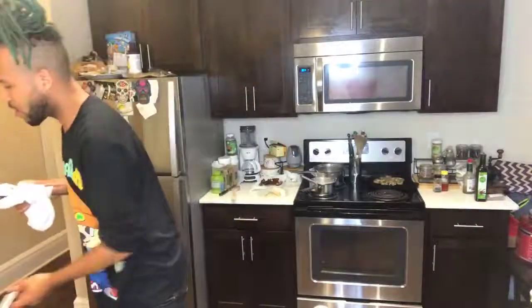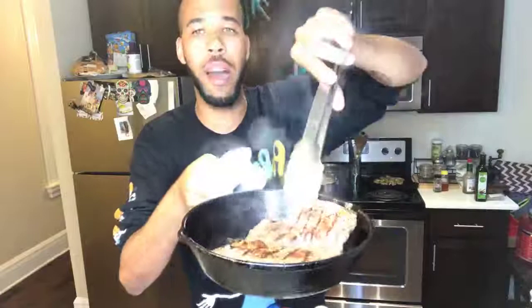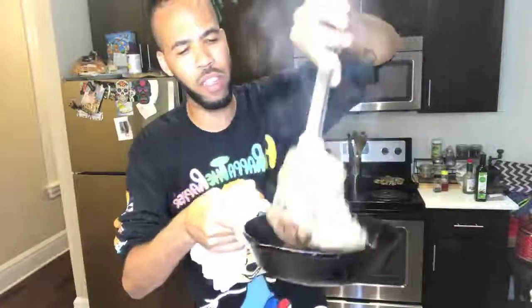So when you get a steak as lovely as this one, gotta give it some love. So I didn't cook it on both sides on the bottom because I don't want to overcook it. I want to finish it in the pan. I'm going to smother it in this butter, love. See that? Got your herbs in there, slowly cooking.